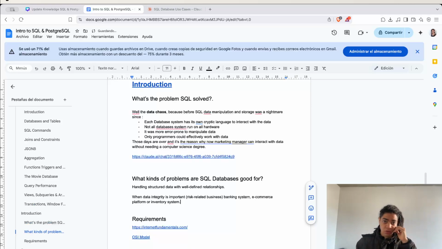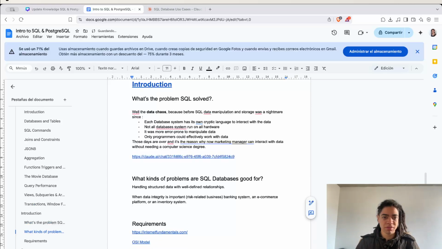Data is important, and you need to guarantee the data will be there. This is the use case of what SQL databases are good for. Good. Makes a lot of sense.